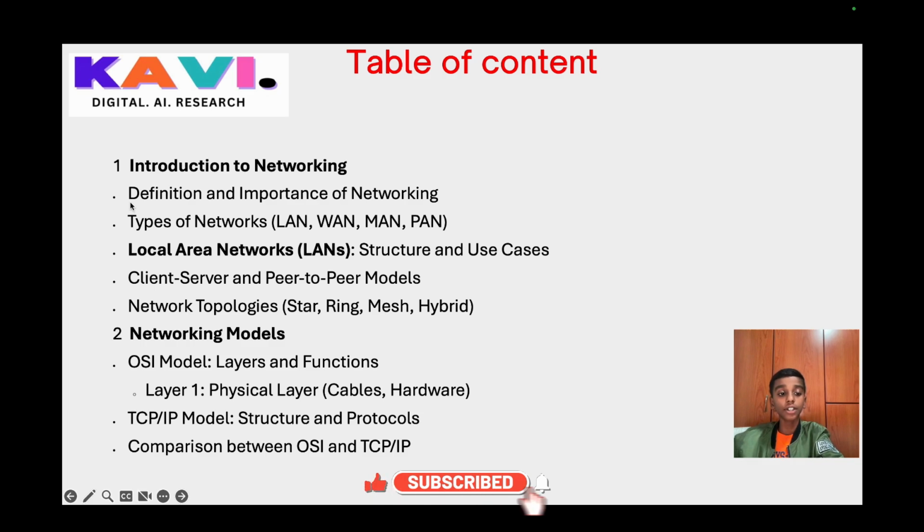Inside of it, I will tell you about the definition and importance of networking, the types of networks like LAN, WAN, MAN, and PAN, the local area networks, the LANs, their structure and use cases, the client-server and peer-to-peer models, and the network topology like bus, ring, mesh, and hybrid.